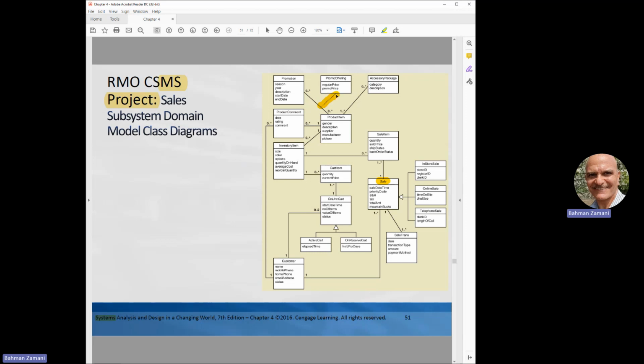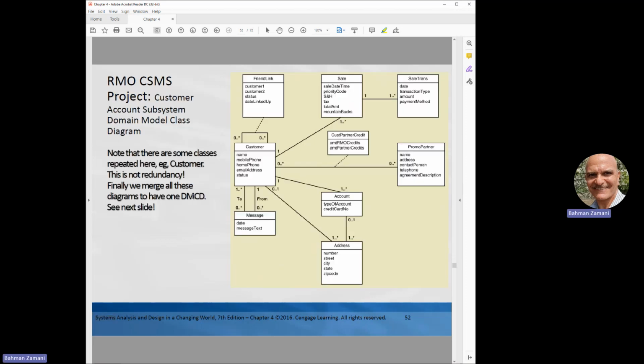Here we have an association class. That means this information is just storing information about this association. What is this association? What are the promotions for each product item? So for each promotion, we want to see the regular price as well as the promotion price. And relationships between all different classes are shown here, and you must be able to interpret them. So this is for the sales subdomain.